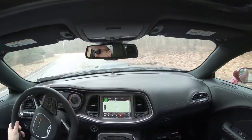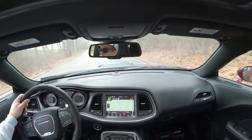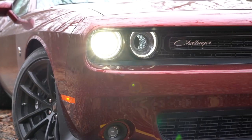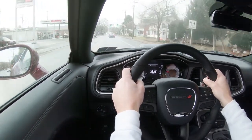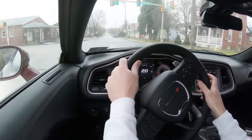Driver confidence group, I wanted to mention that. That goes for $1,295. That's going to give you a blind spot monitoring system with rear cross traffic alert and those HID headlights I mentioned earlier. Then there's the technology group, same price, $1,295. That gives you automatic high beams, rain sensing windshield wipers, adaptive cruise control, and forward collision warning.